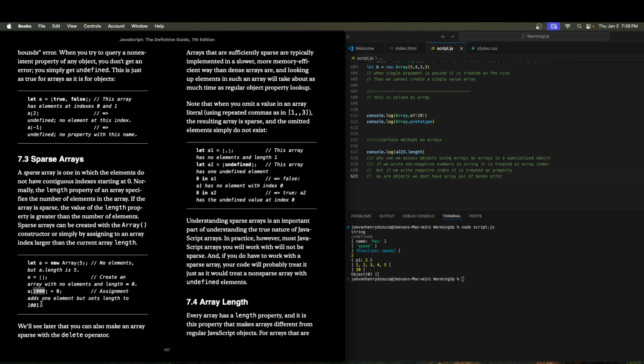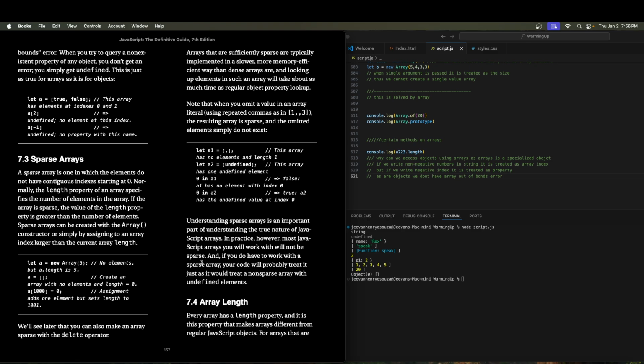So when I do this, the length becomes 1001. So there will be gaps. Here, the second index does not exist, right? This is the sparse array where not all the values exist.